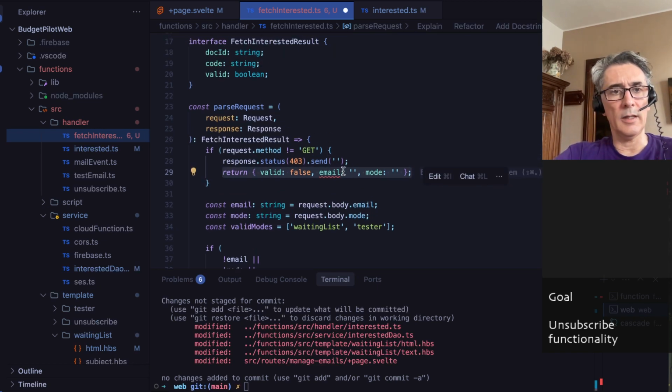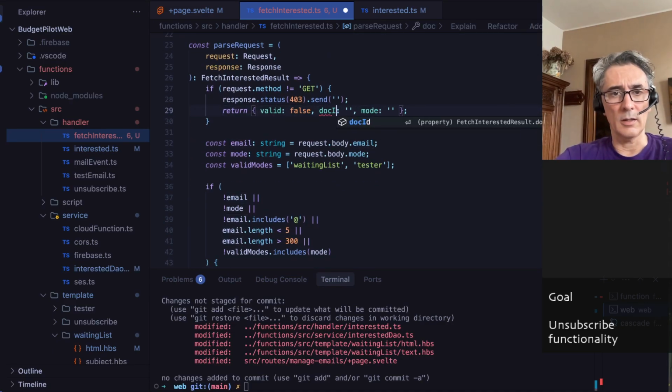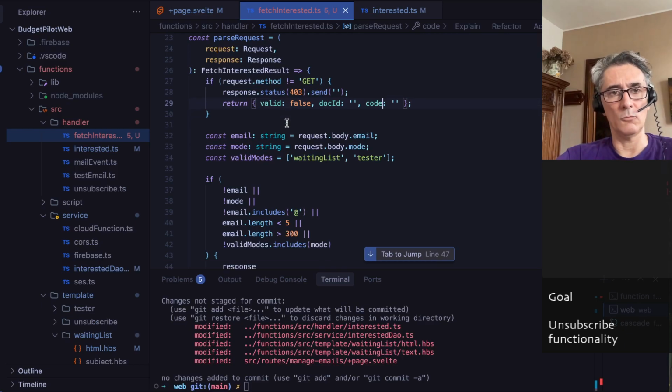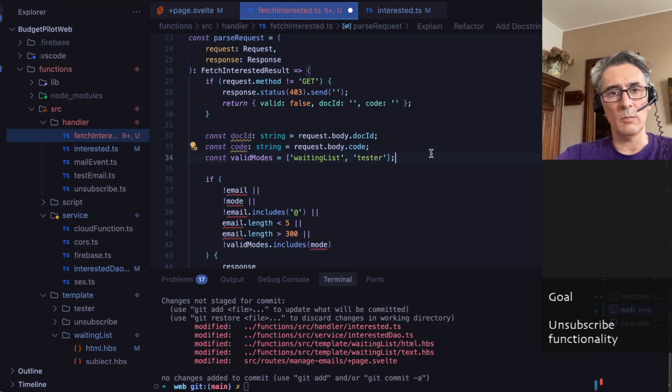Right, and instead of that, we have doc ID and code, which we are not fetching because if it's not get, it's not valid. Okay, so if it does not have doc ID and code, it is not valid. So let's copy that here, doc ID, mode becomes code, but mode is not relevant.